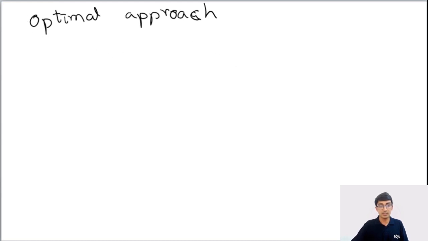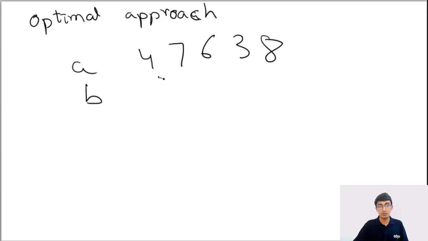So we have over here A as 47638, and the second number that we had chosen was 47712, B. All right, so how do we go about doing this? Well, the first thing you should notice is that up till 4 and 7 the numbers are the same. So start from your most significant digit and go till the point where your numbers are the same.